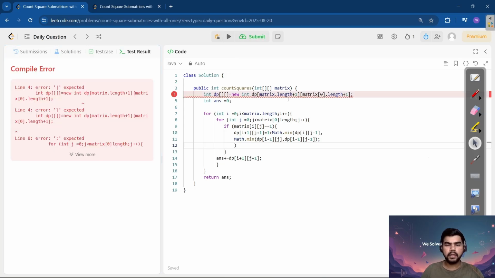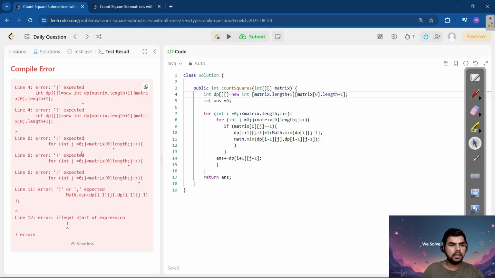We're getting an exception here. Matrix not length plus 1, matrix of 0 not length plus 1. Oh, this is not required here, sorry. Yeah, and something more we are missing. Let's check. I think the other things look good.